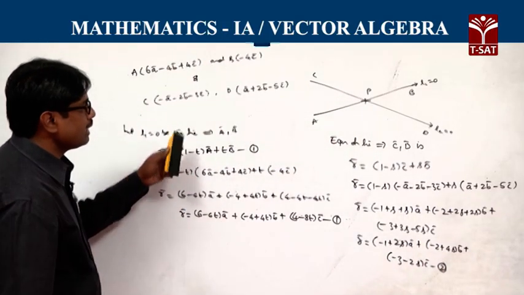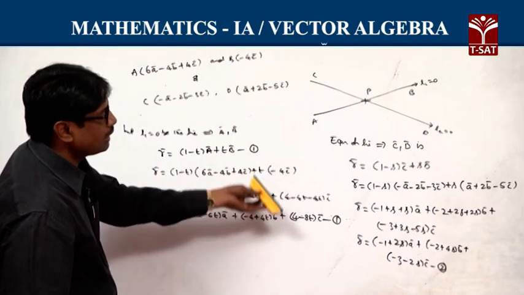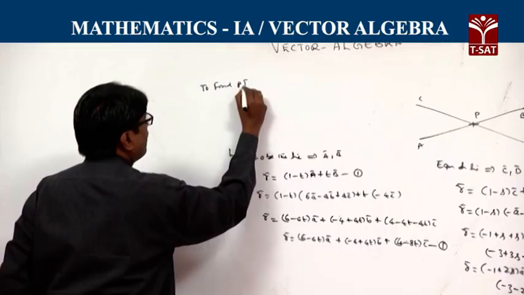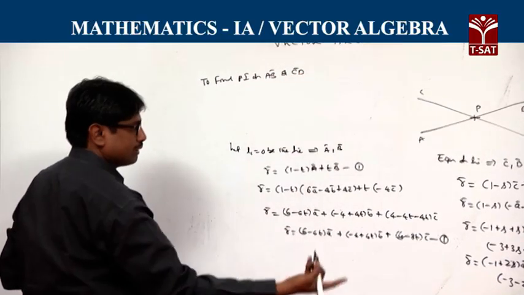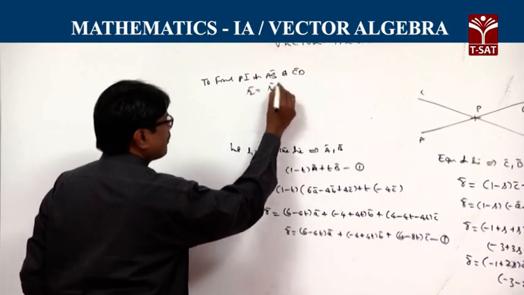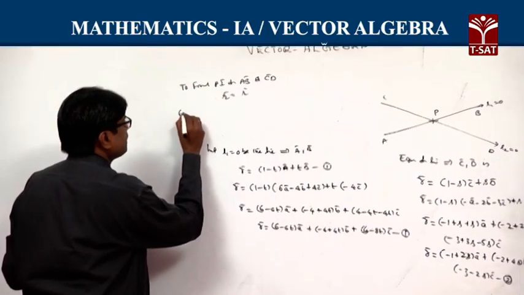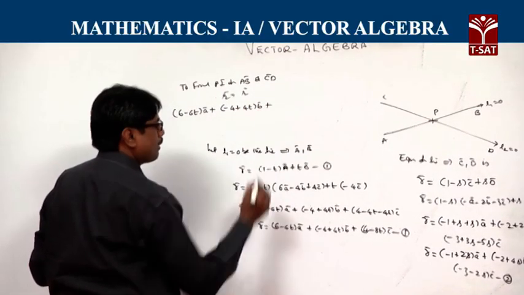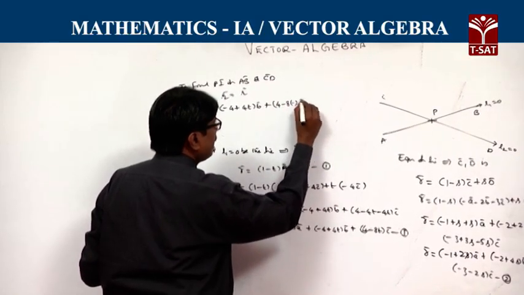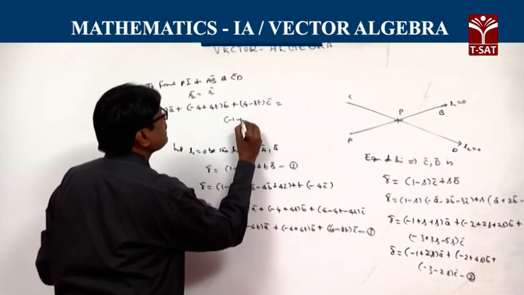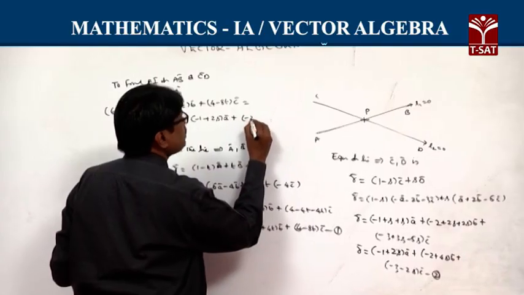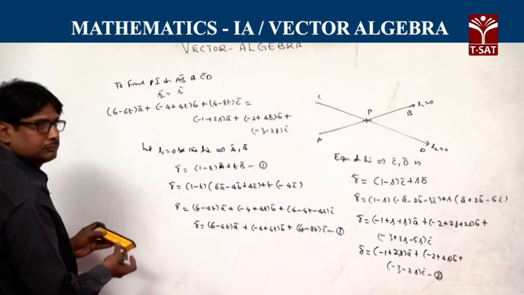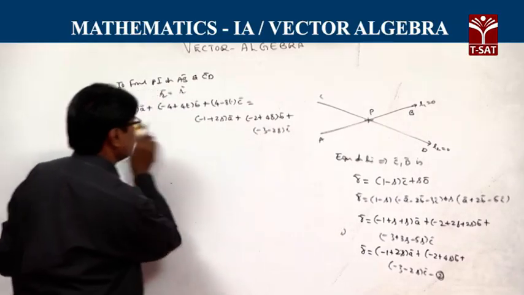We calculated the first equation of line AB bar, then we calculated the equation of line CD bar. Now, equating to find the point of intersection of AB bar and CD bar, equate both the vectors. R bar is equated to R bar for their point of intersection, that is 6 minus 6t times of A bar plus minus 4 plus 4t times of B bar plus 4 minus 8t times of C bar is equated to minus 1 plus 2s times of A bar plus minus 2 plus 4s times of B bar plus minus 3 minus 2s times of C bar. Equating, check the coplanarity as well as point of intersection.